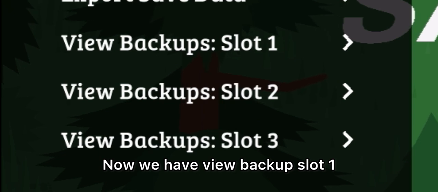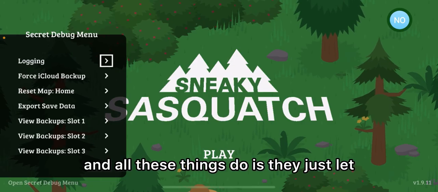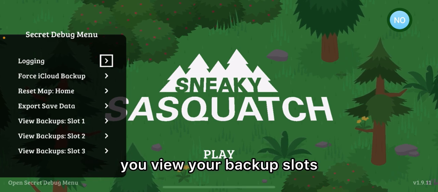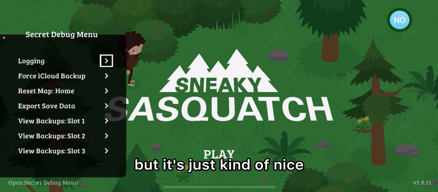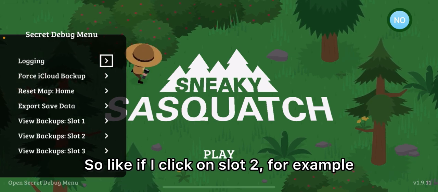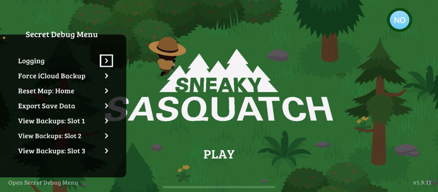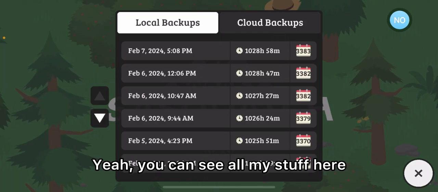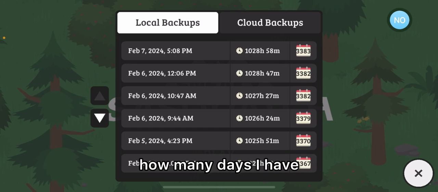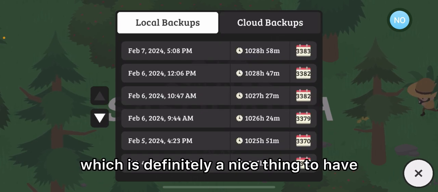Now we have view backup slot 1, view backup slot 2, view backup slot 3. All these things do is let you view your backup slots, which you can do anyway, but it's just kind of nice that you can do it from the comfort of the main menu. Like if I click on slot 2, for example, just give it a sec. Yeah, you can see all my stuff here. Very neat, and you can see how many days I have and everything. It's kind of crazy, but all this stuff is here, which is definitely a nice thing to have.